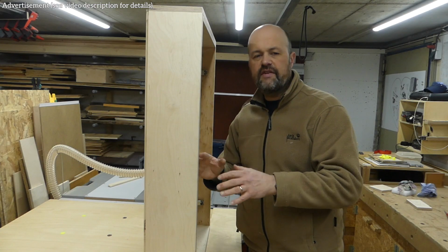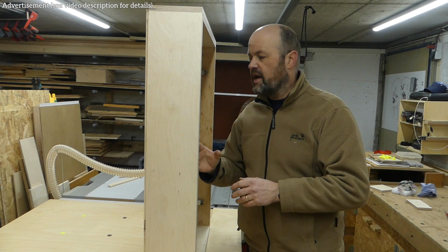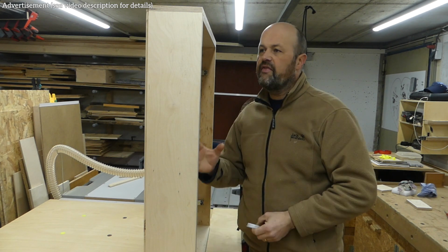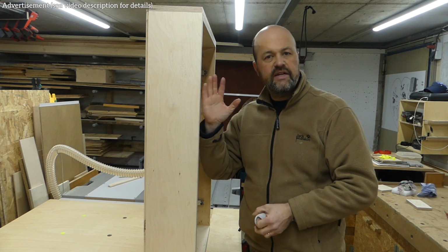Now that the doors are fitted, I'm going to take them out again, and then I'll put in these handles here, and the last steps then will be sanding and painting.